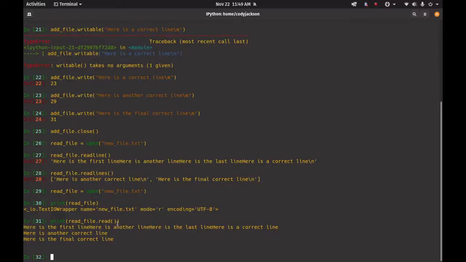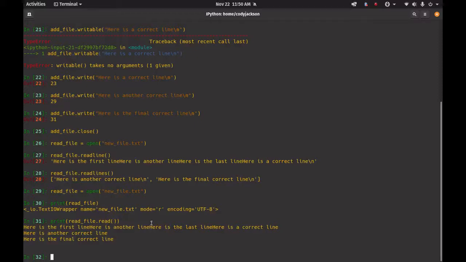Now I'll admit I screwed up. I forgot to add the read, which we add down here in line 31. But it does allow me to show a couple of things. First off, it shows you that read file as a variable of an object. It's an IO object, and it is a textual wrapper, IO wrapper, around that IO object. Gives you the name of the file that the variable is referencing, and it tells you that it was written in read-only mode, and it tells you that it's in UTF-8, which is basically Unicode.